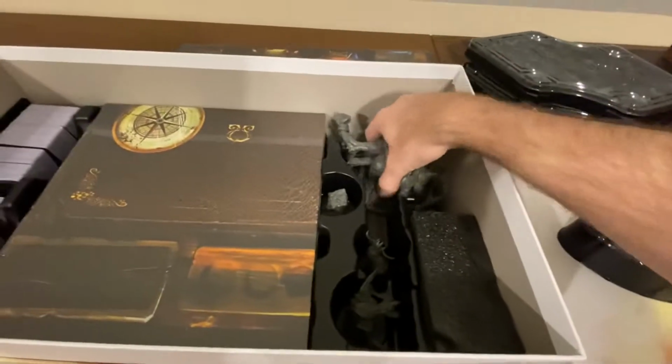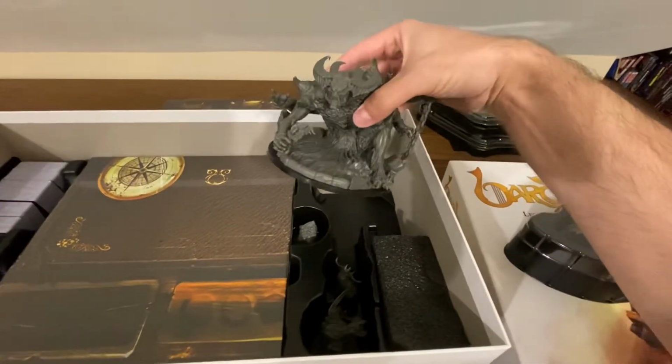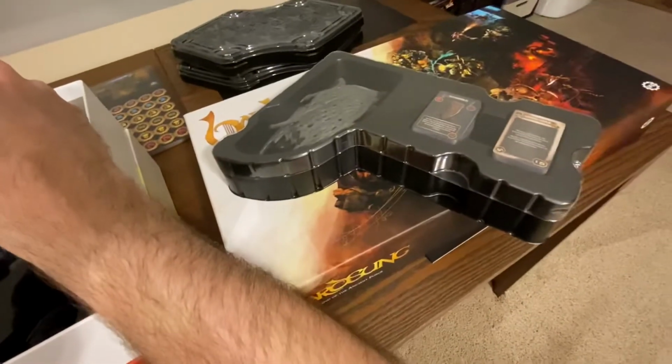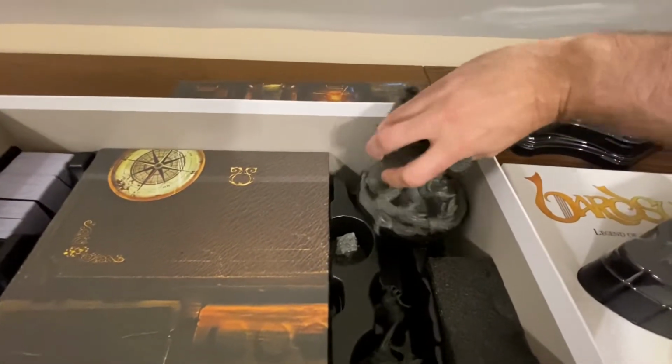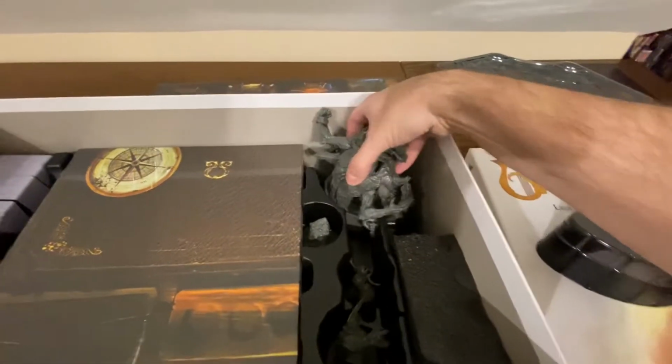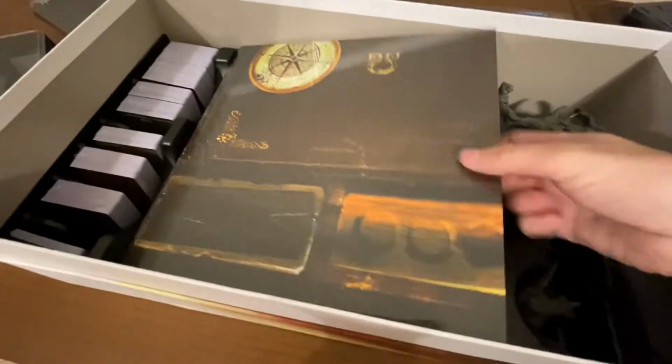This guy is just ridiculous. This is a large, like, greater demon character whose wings are separate, and they're over here in this card container. I remember how he was. I think his back was to us, wasn't it? Yeah, there we go. So yeah, another thing I like about this is you've actually got a board.